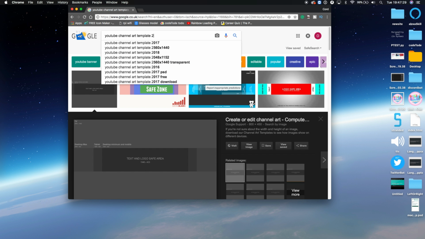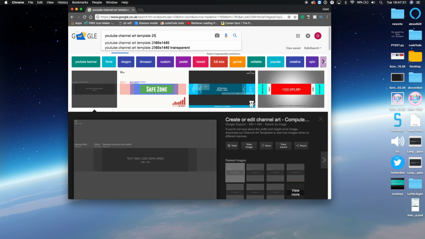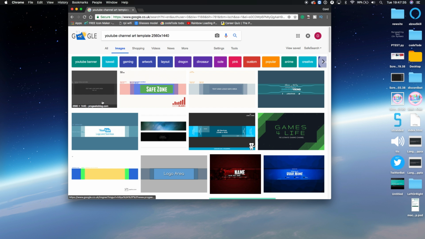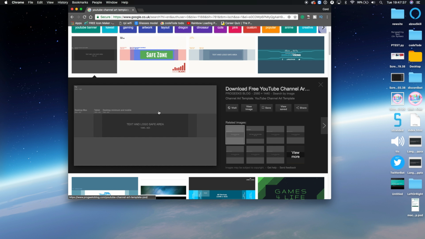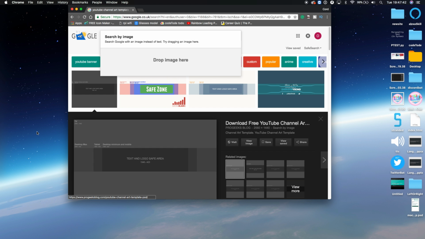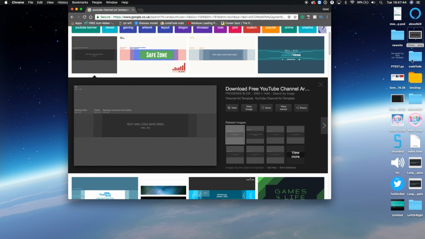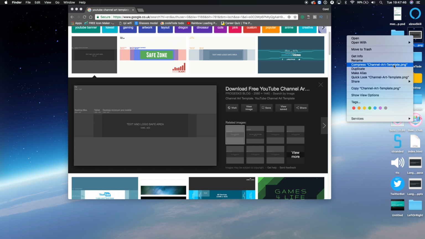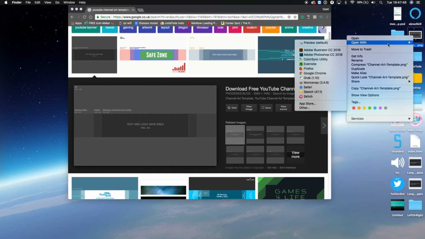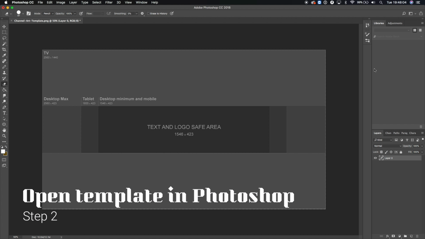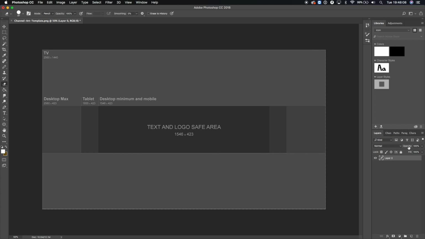It's sort of like 2560 by 1440. Okay then. So I'm just going to drag this to my desktop, right click and open with Adobe Photoshop. Okay, so here you can see that we've got this file open in Photoshop.